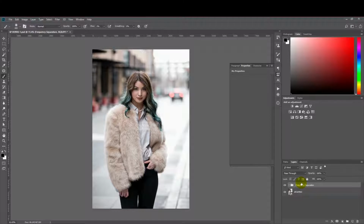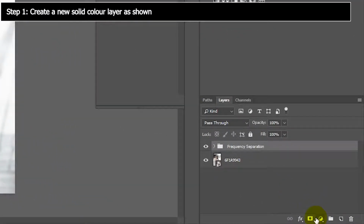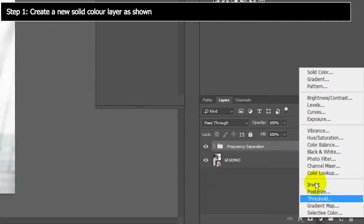Solid color layer dodging and burning thing works. With this technique, we're basically going to use layers of solid colors or tones or hues for the artist purists out there to dodge and burn this image, and I'll show you how we do that. So let's first create a solid color layer.